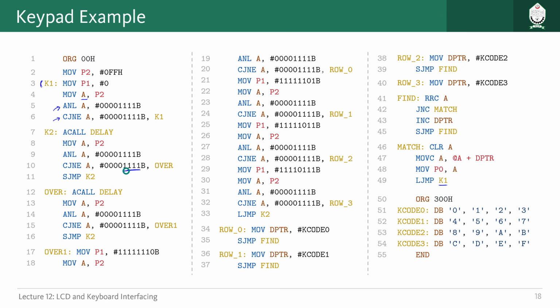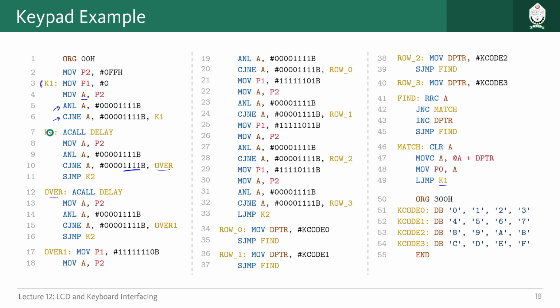So we can just go to this line here, that will move us back to this K2 because they are equal. If they are not equal, we satisfy this condition, then we can move on to this label called over, right? So if no key is pressed, we go to this line, and if a key has been pressed, we go to this line. That is the idea.